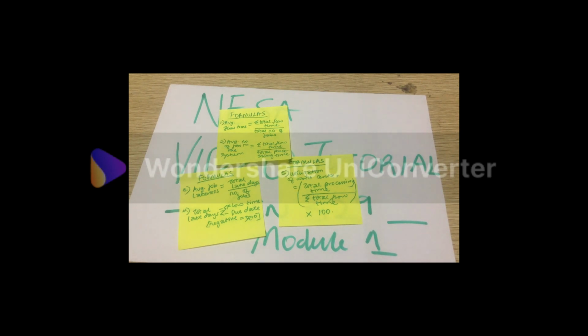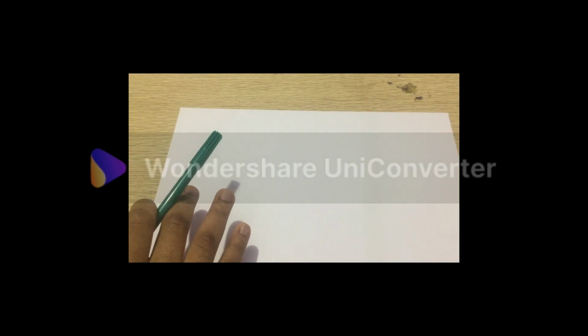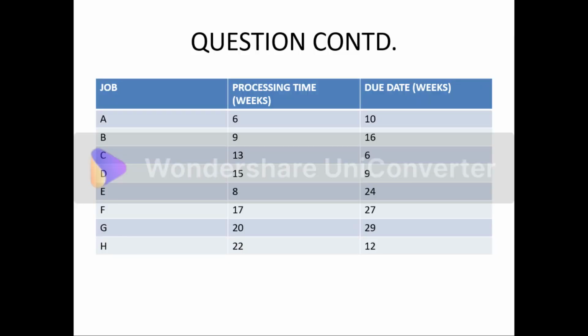So we're going to get on with solving the question now. The first thing that you want to do is to establish your table. Inside that table, we're going to calculate our flow time. As you can see in the question, flow time itself is not given, so you have to actually calculate your flow time. So we're going to make a table of the table that is given, and we're going to leave the space for flow time.